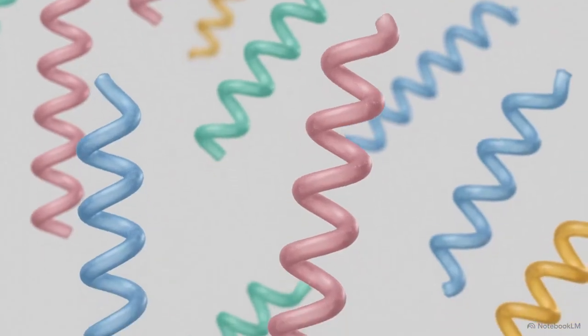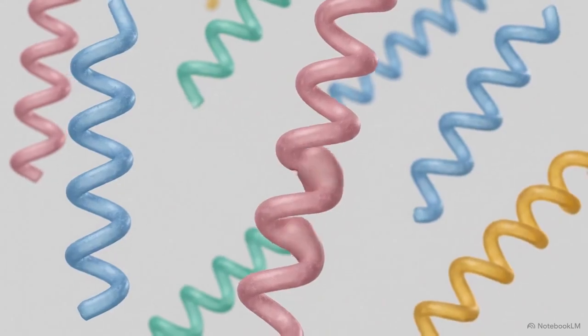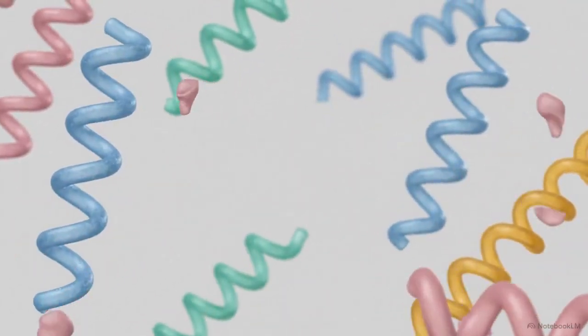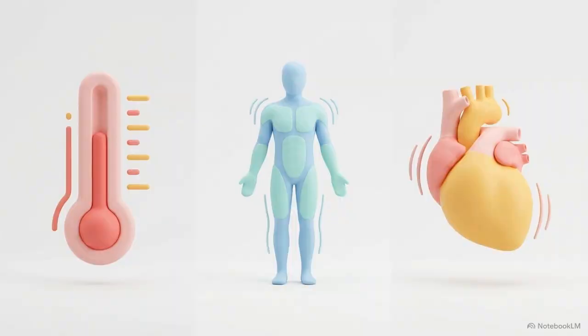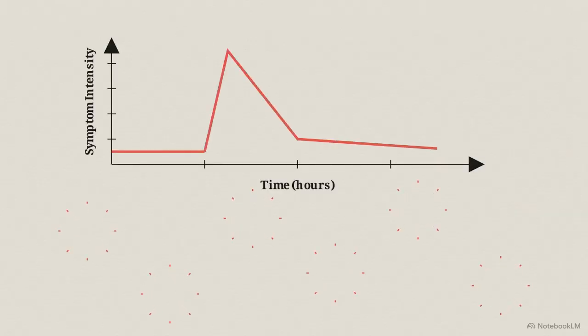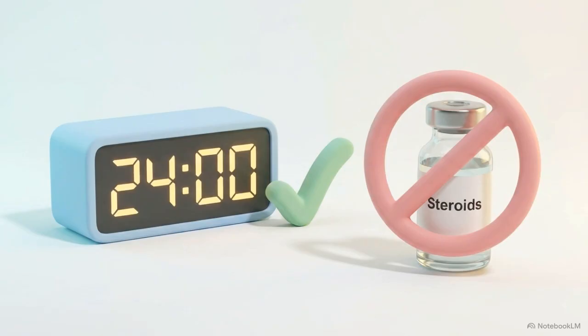Whether treating a pregnant patient or an adult in the early stages, clinicians must anticipate the Jarisch-Herxheimer reaction. This is an acute onset of fever, chills, and tachycardia occurring within hours of the first penicillin dose. It is caused by the sudden, simultaneous lysis of spirochetes. It is self-limiting within 24 hours, is not a penicillin allergy, and does not require steroid intervention.